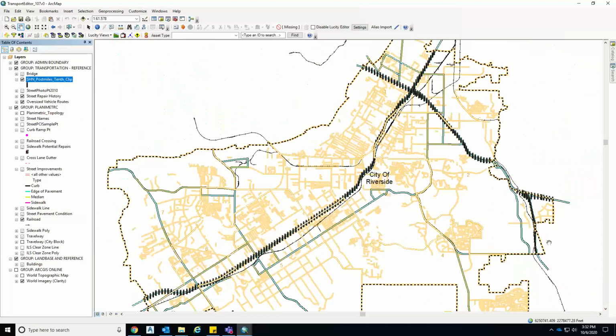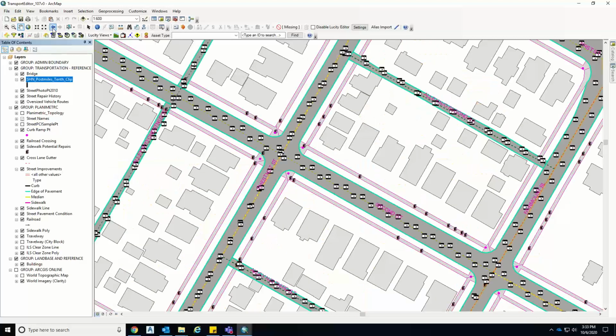Yeah, so I actually added that data set, that 10th, the post miles one, because it was something community development was doing and I just stuck it in transportation. But if you guys are going to maintain some of that, we don't have topology built into transportation. So we could add a topology, because it's something IT can help out with in some of the edits, like the cross cutter, those kinds of things too.